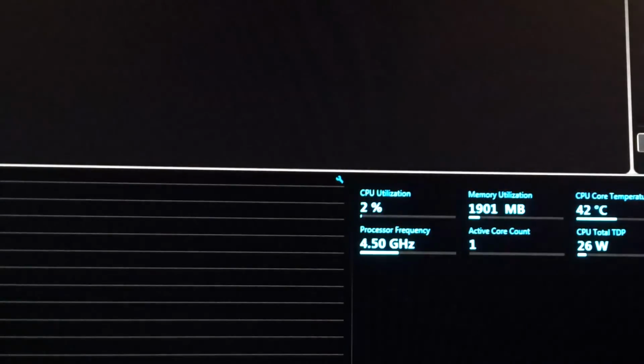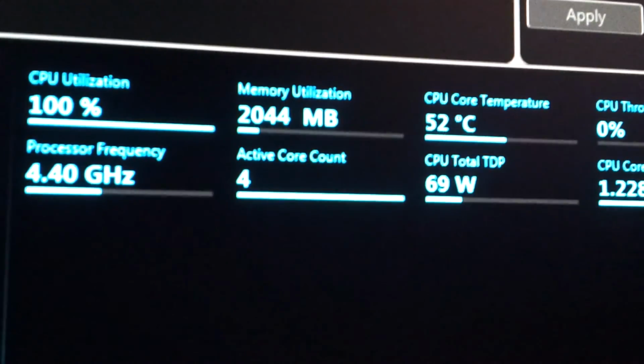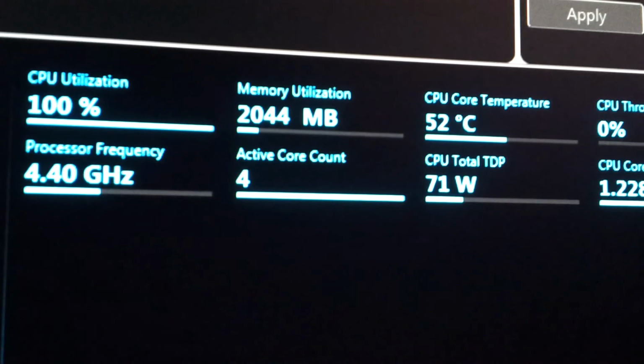Okay, so we've rebooted now, and we are about to start the Intel Extreme Tuning Utility again. Once again, I'll be going to stress test the system. I'm going to start for 2 days, and go ahead and start stress testing. Please forgive the camera. Now there you go, we're back stress testing again.